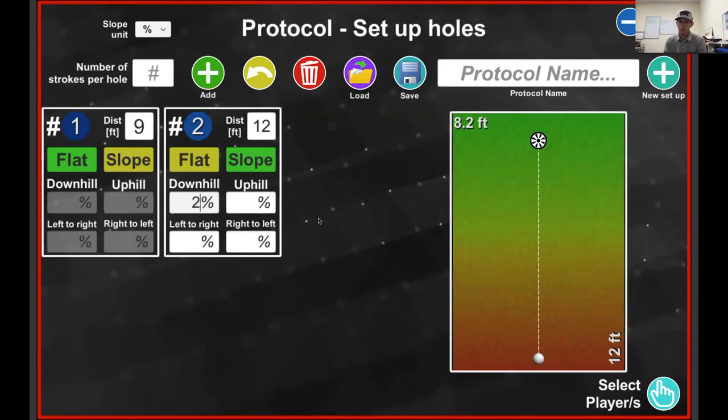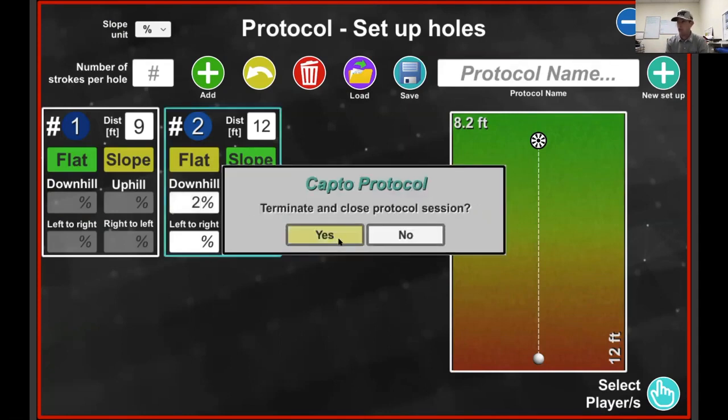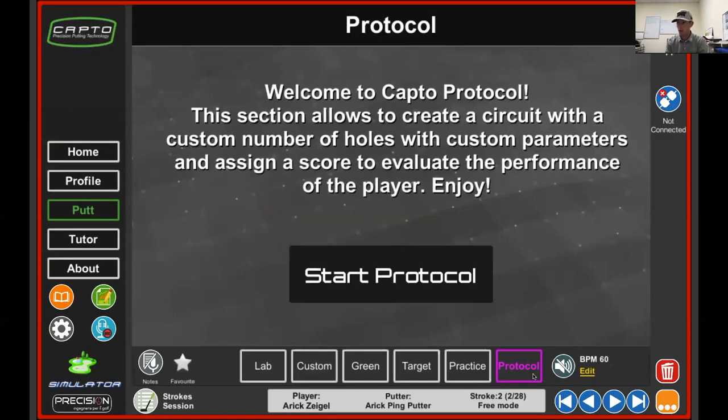So again, going back to the reasons why we like this product, you can actually capture data in context. So even if I'm on a practice screen, I can make it more representative of what I would see on a golf course, where I can have them hit a shorter putt, then I can have them hit a longer putt. I can have them then go back to a putt that breaks from right to left, a putt that breaks left to right. And I can collect all this data and I can look at it and I can really get a better idea of what the player's tendencies are on a left to right, right to left, downhill, uphill, all that stuff. So the protocol mode's a really nice thing.